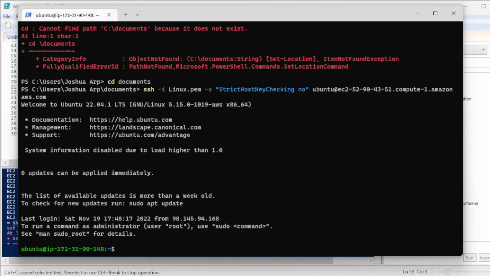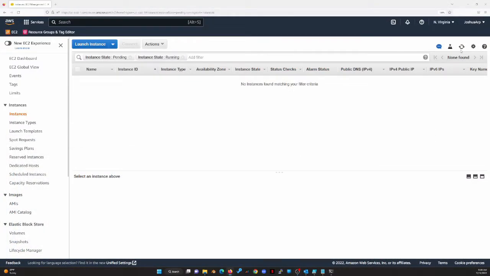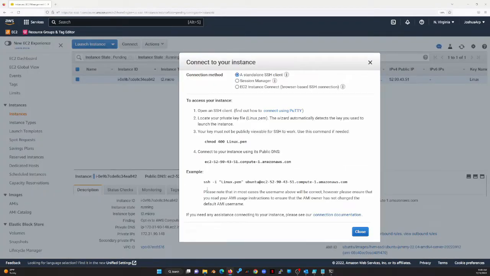So now that you can see that, let's hop back over to AWS so you can see what we have in AWS here. So you'll see we have that instance running. And then just to bring things full circle, what we're ultimately doing is building the connection string that you see here within AWS. So ssh -i Linux.pem, ubuntu at that location.